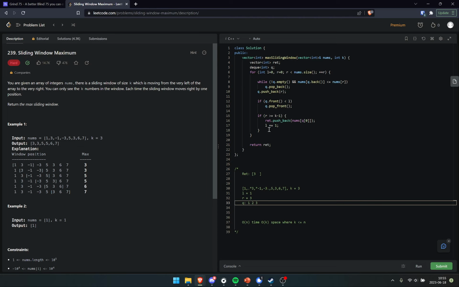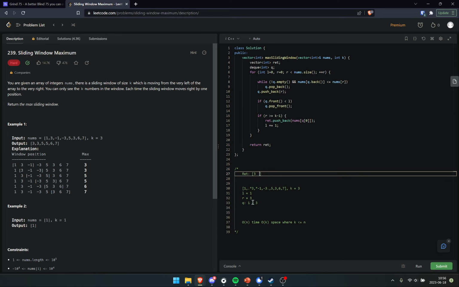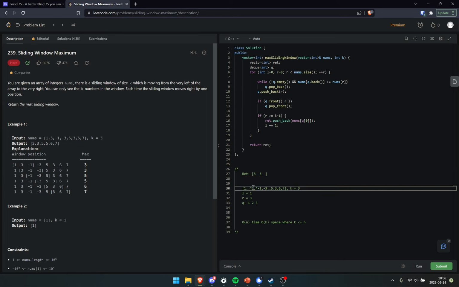Okay. Is the front of our queue expiring? It is now because we've got 1, 2, 3. Is it? Wait. Our left pointer. No, it's not going to expire quite yet. This star. So the front is less. Front is 1. 1 is not less than 1. So that doesn't happen. If R is, yeah, this is going to be true from here on out. So we're going to add something to our output, which is the front of our queue, which is this 3 here. Is that index 1? And move our pointer to the left. Now expiry will come into play very soon.